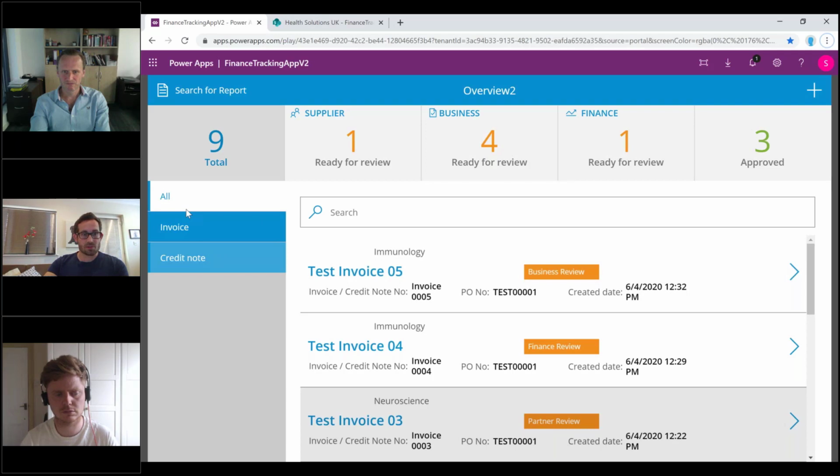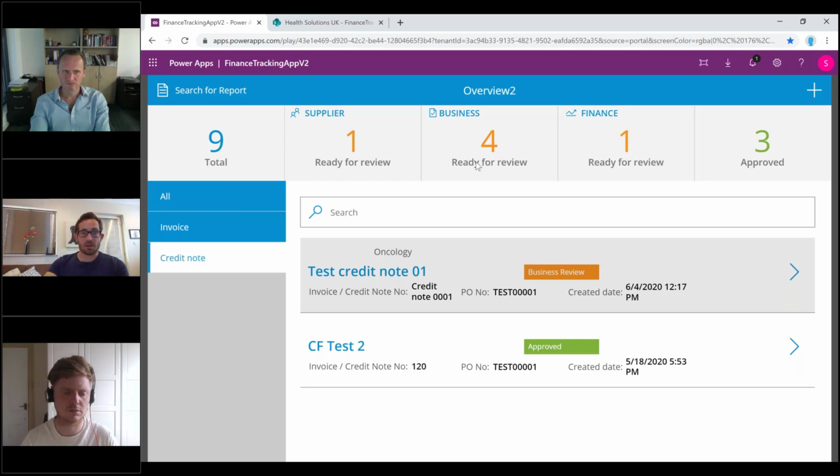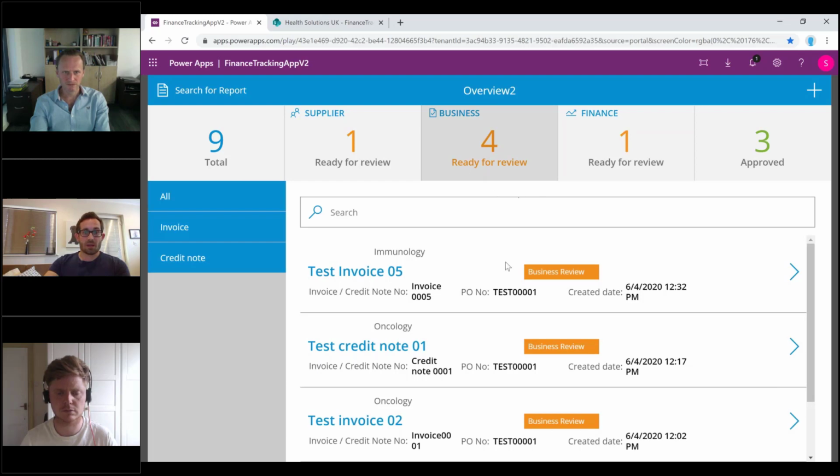In fact, if I want to look at just credit notes, I can click here on the left to see just credit notes listed, and it will filter down to credit notes only. If I'm the business owner and I need to see which ones I need to review and approve or reject, I can click into the Ready for Review tab here, and it gives me those ones listed out. And likewise, if I was the finance approver, I would click on that list to see the ones I need to review there. In the background, by the way, as the invoices get approved and move to the next stage, that triggers a flow in the background as part of Power Automate, which will notify the group of approvers that there is an item ready in the Power App for you to look at and approve or reject.